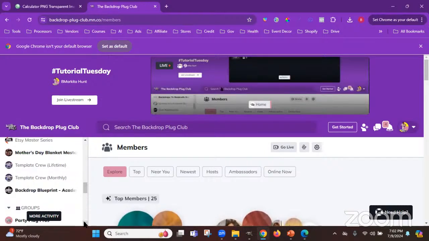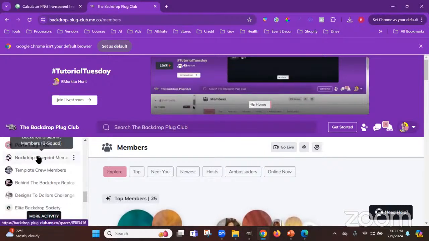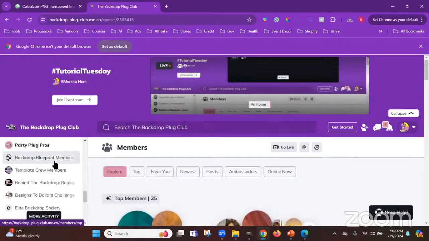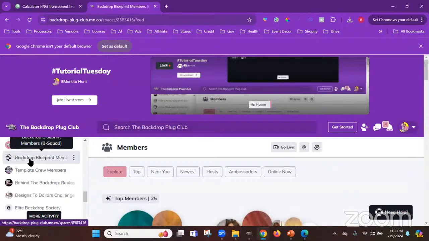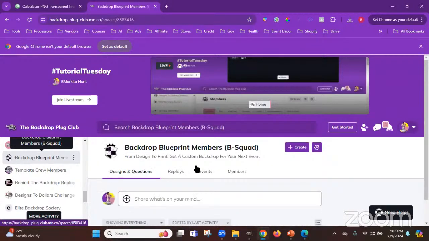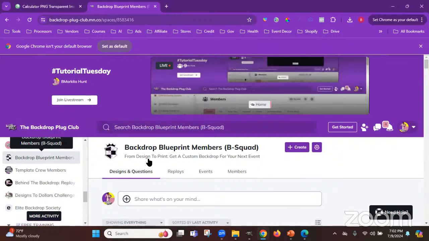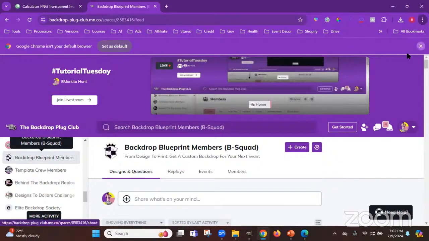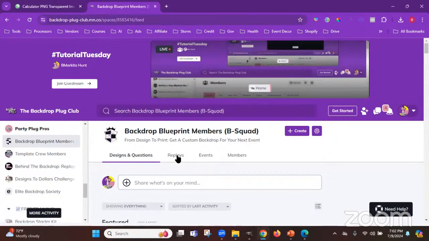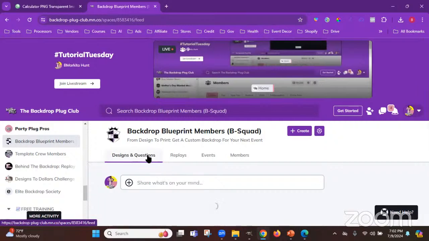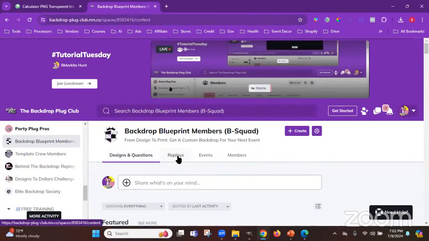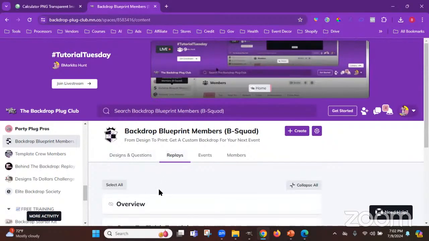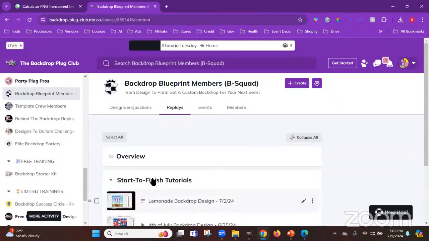Under groups, Backdrop Blueprint members, B Squad, that's the group for everybody. So if you click on that, how can I minimize this screen? There's a replays tab across the top. It says designs and questions, replays. So this is where the replays go if you are a member. And I need to finish adding some more in there.